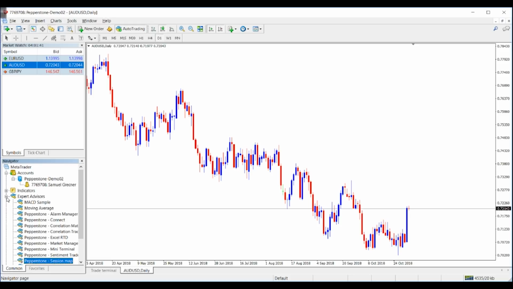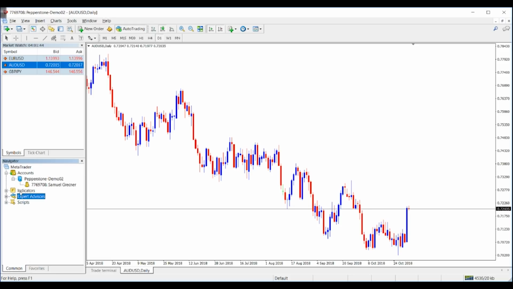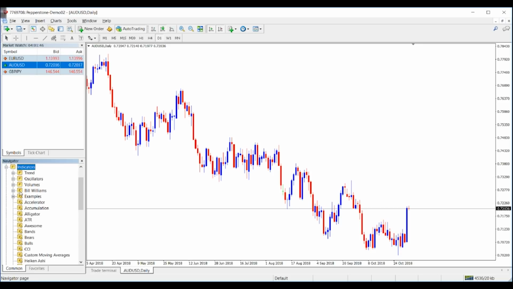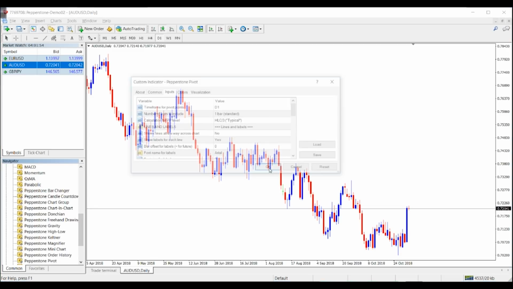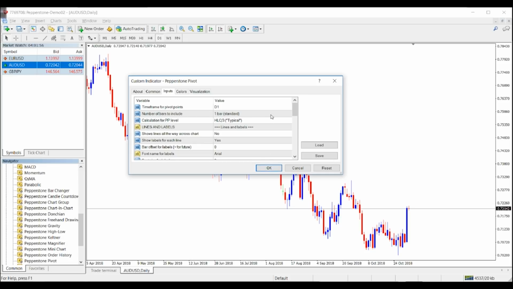Yeah, I think one of the drawbacks of indicators is that most of them are backwards looking. Now, what pivot points do, and what they allow you to do, is to see what the pivot points will be for, let's say, a week to come. So they are a predictive indicator. You can just drag them on top of your chart, select the time frame that you want, and click OK.